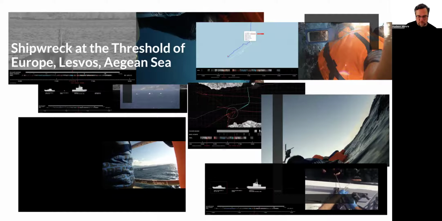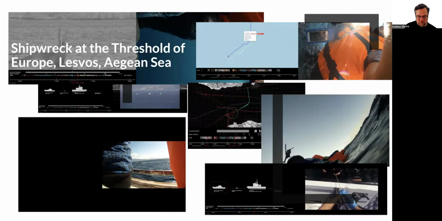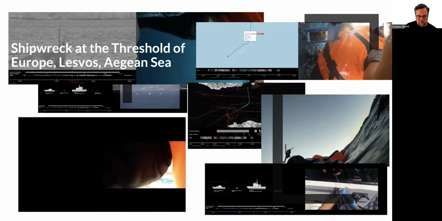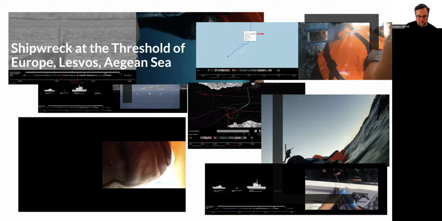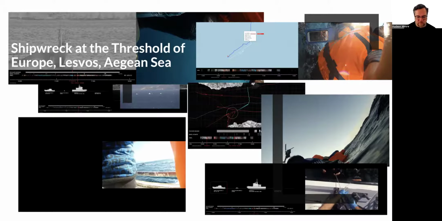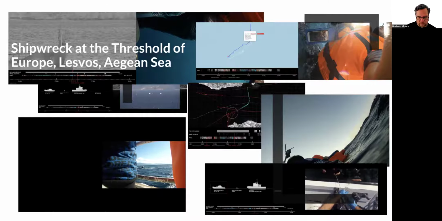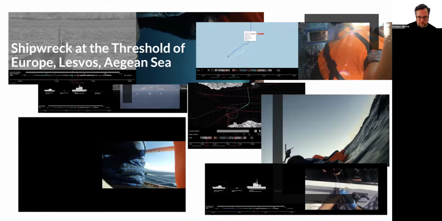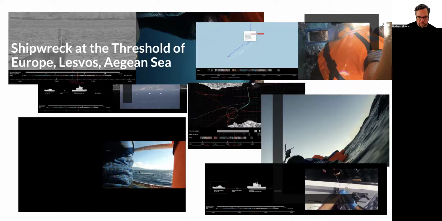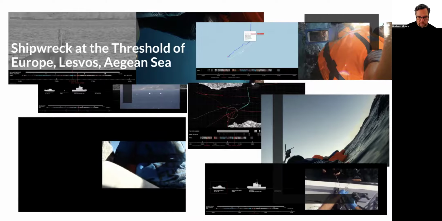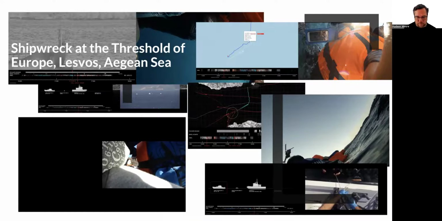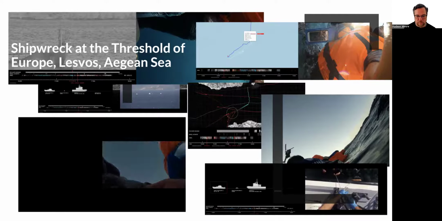Together, we tried to understand how such a deadly shipwreck could occur in a narrow strip of water so densely populated and heavily monitored by EU agencies. We looked at the actions of those involved: smugglers, national coast guards, the European Border Agency Frontex, as well as civilian rescuers such as local fishermen and activists. Our analysis shows that this tragedy is the result of government policies that intend to police and repel migrants rather than setting out to assure their safety.